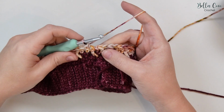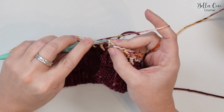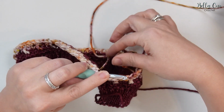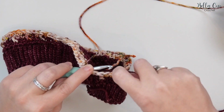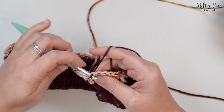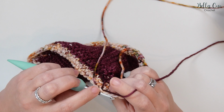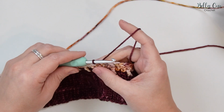So once you've worked your way around doing your 1 double crochet in each stitch, we're going to join with a slip stitch. However, we're going to be changing back to our main colour. So you want to insert your hook, and then you're going to drop the contrast colour, pick up the main colour and float that up. So floating up just means bringing it up from the row that we were on previously. So you don't want to pull too tight on that because it can distort your stitches. You just want to bring it up so that it sits nicely ready to start our stitches for this round.